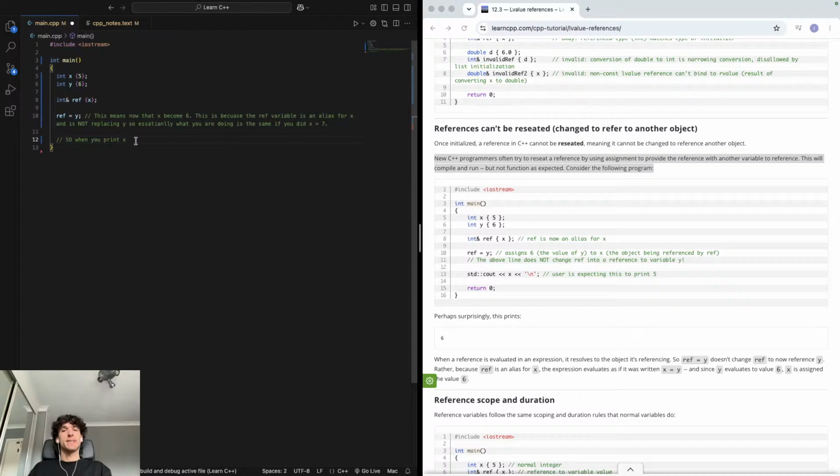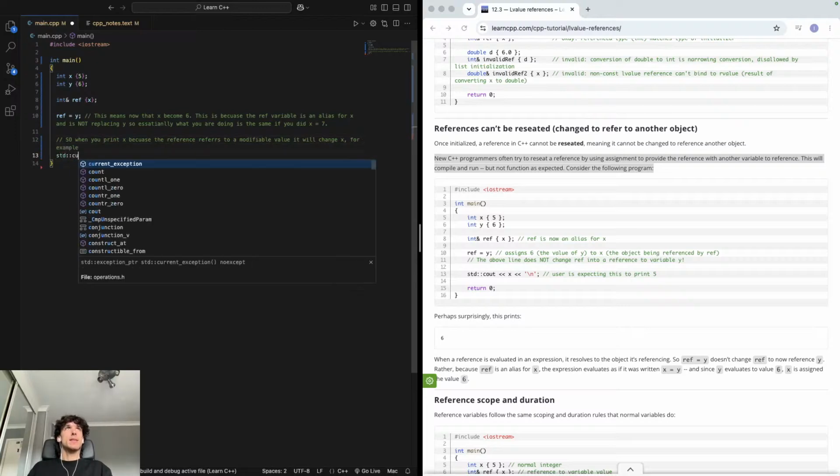So when you print x, because the reference can change, reference refers to a modifiable value, it will change x. For example, standard character output x.